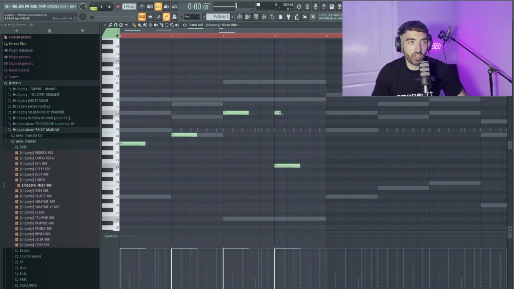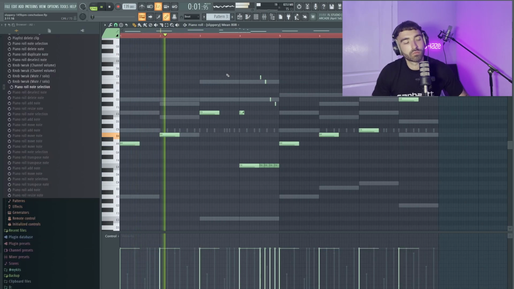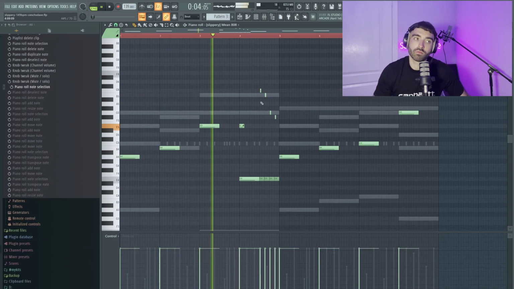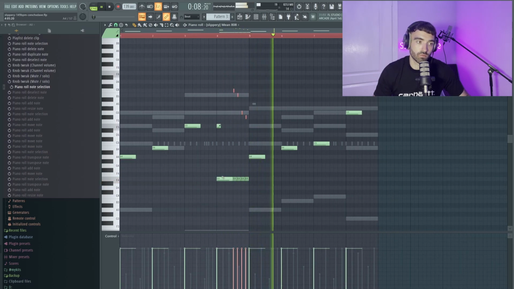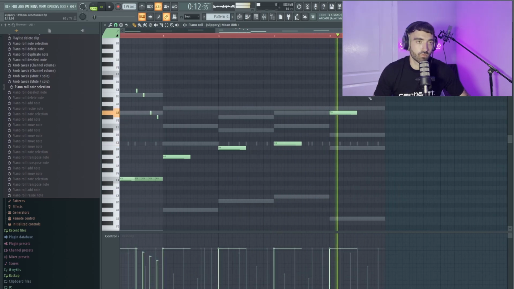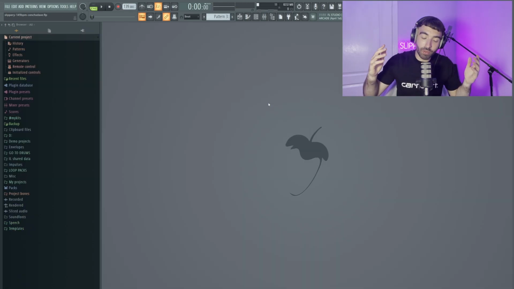There's also some kind of like slide variation that we can probably put in here. And then after that, we'll just go back to the first section.